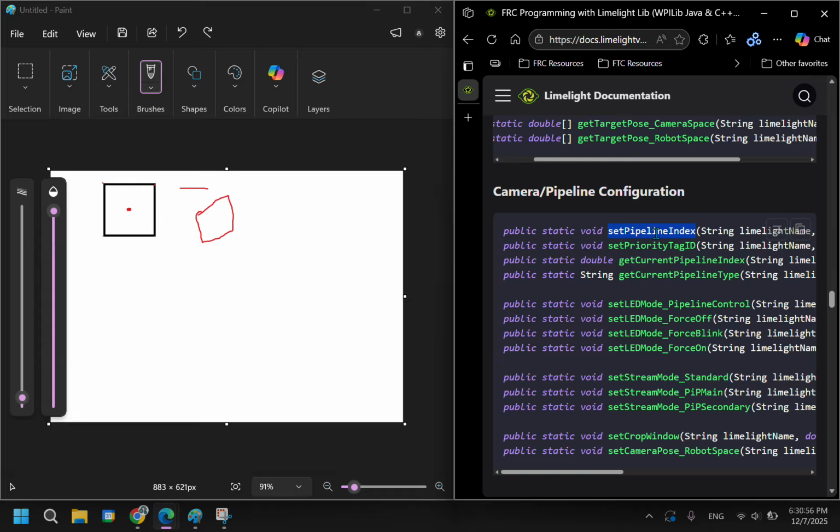We don't have to worry about that. We will almost always use one Limelight for one thing, so we only have one pipeline. So that's not a big issue.